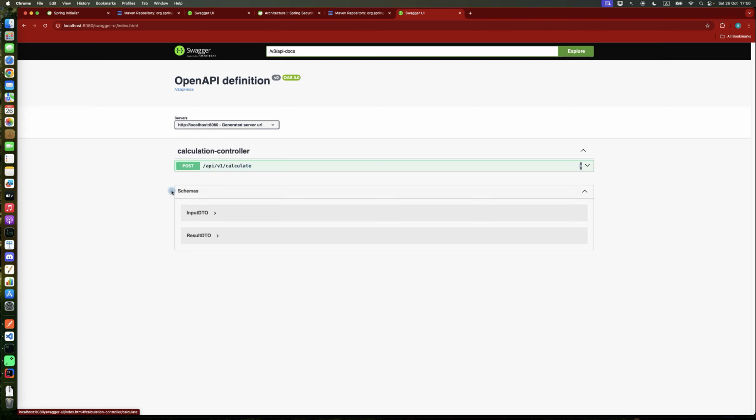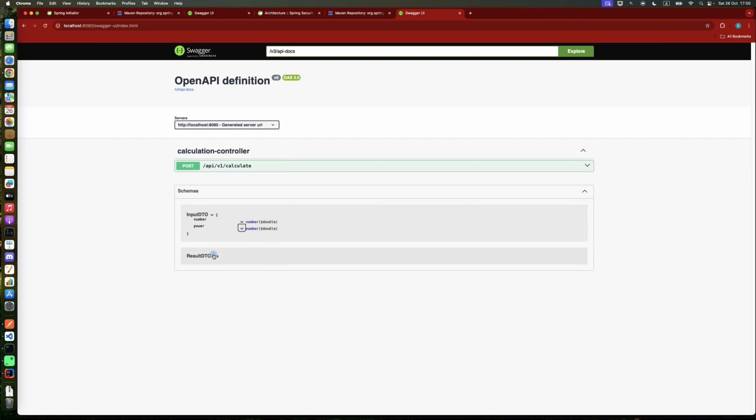Okay, here's our endpoint. Here are our schemas. Input DTO information. Imagine you're standing on the consumer side and you have information here about the types of the variables. They are double. In the result we have a nested object, input DTO. We have composition here.